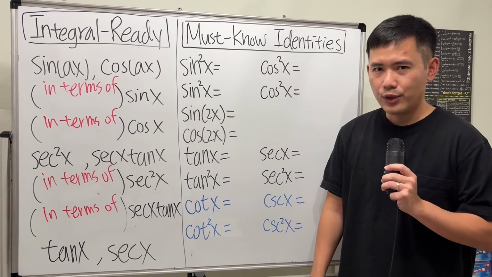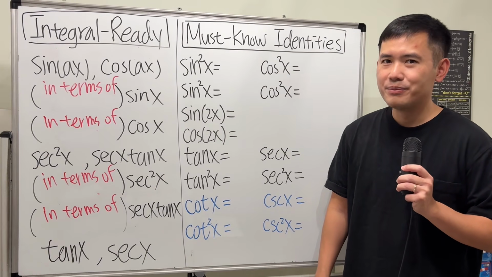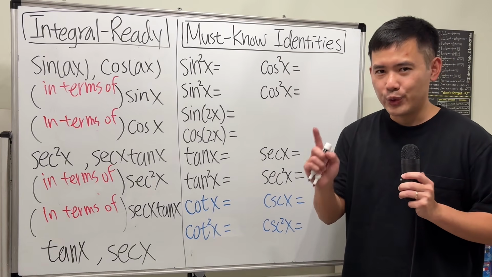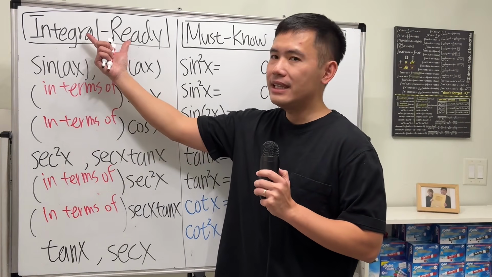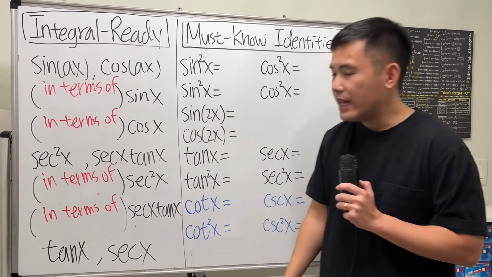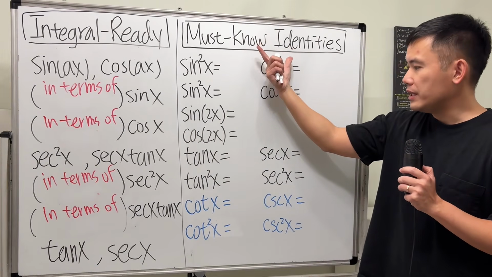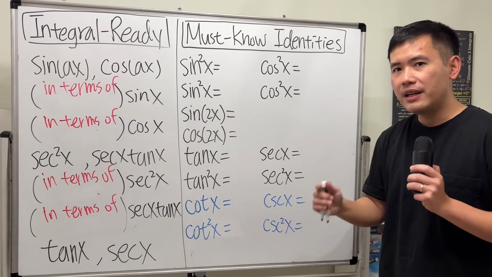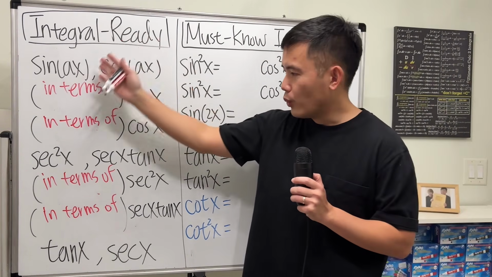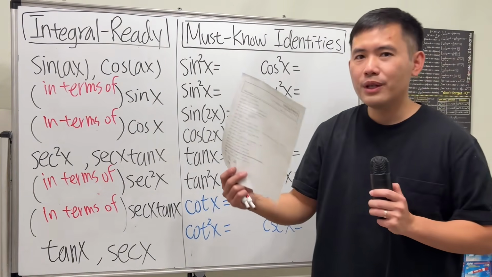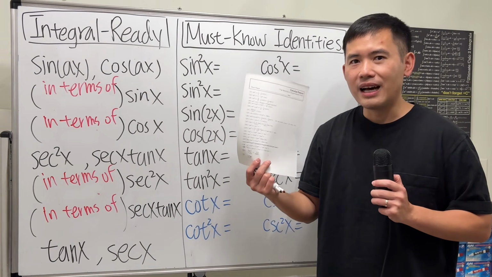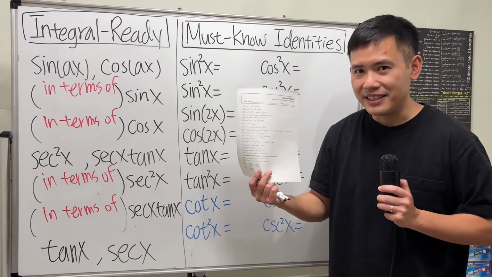This video is going to be a game changer because this is my ultimate guide to trig integrals. First, we'll be talking about what I mean by the integral ready form, and then we'll be talking about the trig identities that we need so that we can simplify an expression into one of this form and integrate. And then we'll be doing 20 examples on just trig identities.